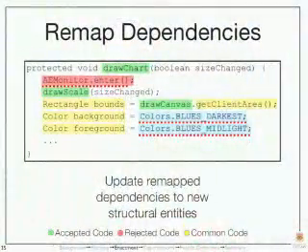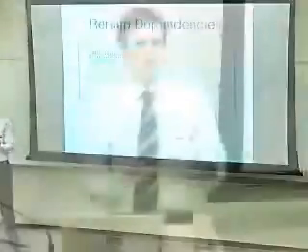So the first thing we wanted to do is update those references in the colors class, and we do this just by manipulating the code. Instead of pointing to colors.blue is darkest and colors.blue is midlight, we just modify the code so it points to whatever fields that you specified when you made the remap decision. Because when you make a remap decision, you don't just say I'm remapping, you also say I'm remapping to this. So we just modify the code. And it turns out dealing with remapping operations is generally fairly straightforward.